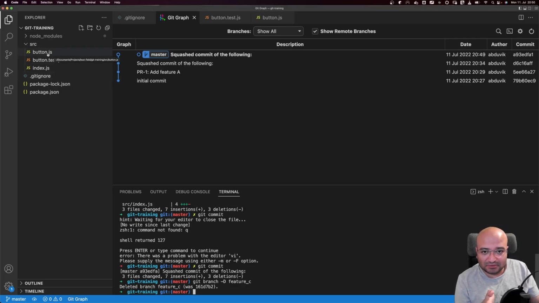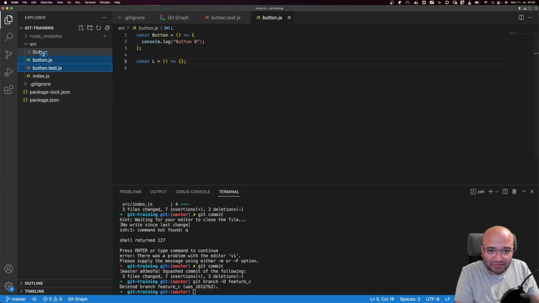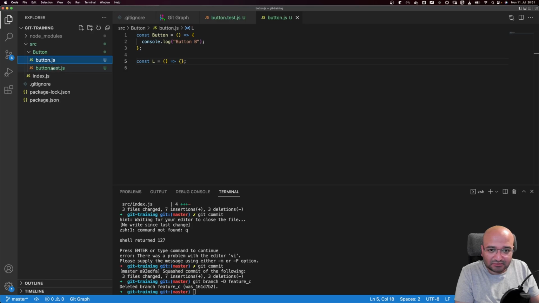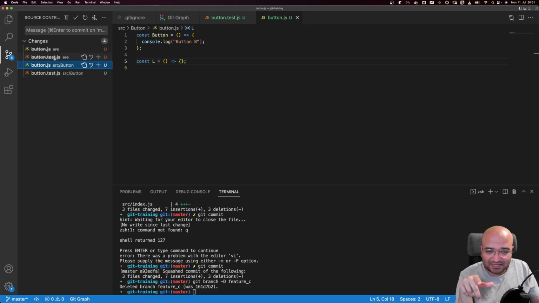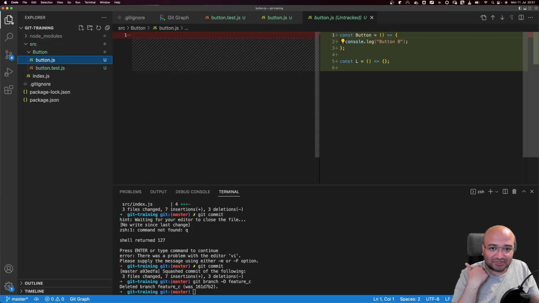Okay, so how do we do it? I would maybe move button and button.test to be inside their own folder. So I could add button, a new directory. And then if I move these two, VS Code might be smart enough to say, okay, these were just moved. But now we see it's not very smart. It says these buttons are removed completely from the hard disk, and it creates new files. And these are untracked, so it removed our whole history inside my git log. And in this case, this is bad. You should never do it.